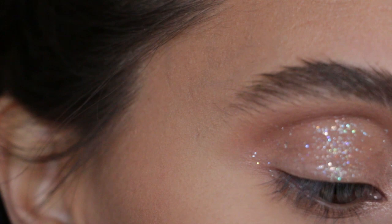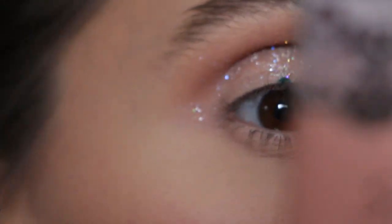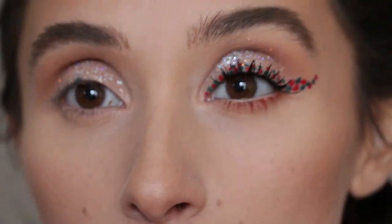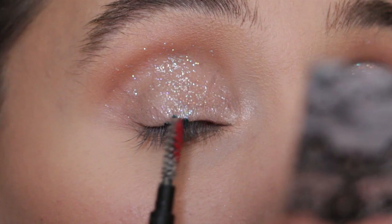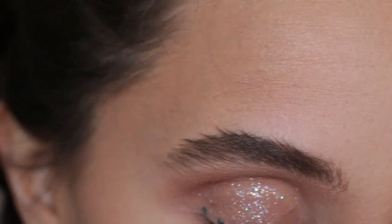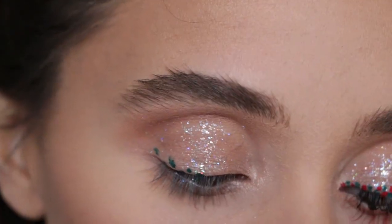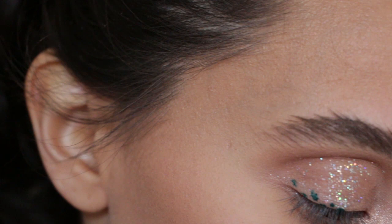It's going to be kind of hard to show on camera but I'm going to try to stay in frame. I'm zooming out a little to make sure I'm visible. See how it's just little teeny dots along the lash line — I'm alternating green, leaving space to fill in the red. The brow pencil tip really helps you get a round dot shape. The ones along the lash line don't need to be perfect because mascara hides little imperfections. You could wear lashes with this look, but they might cover up all the liner work.